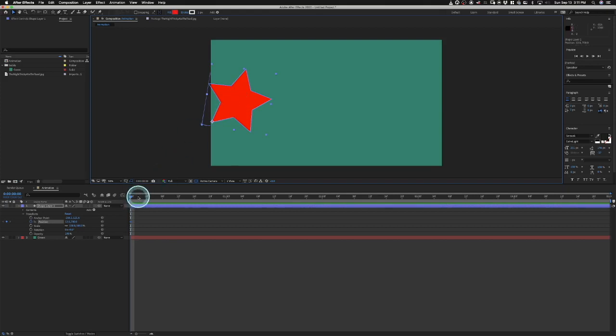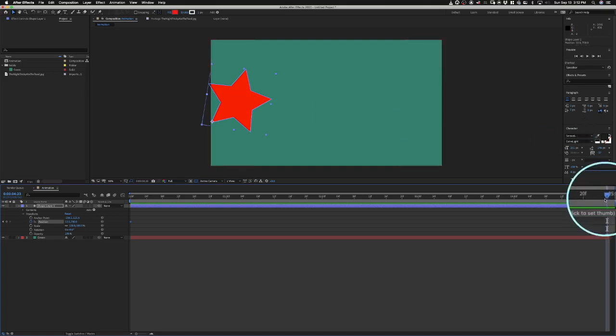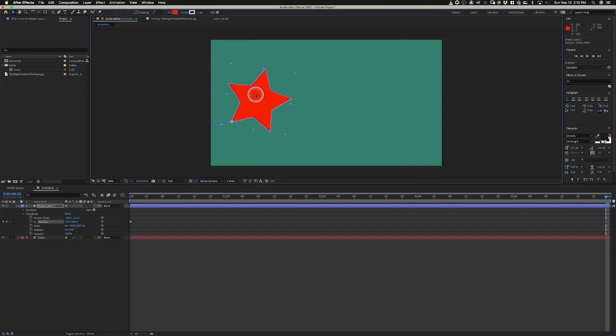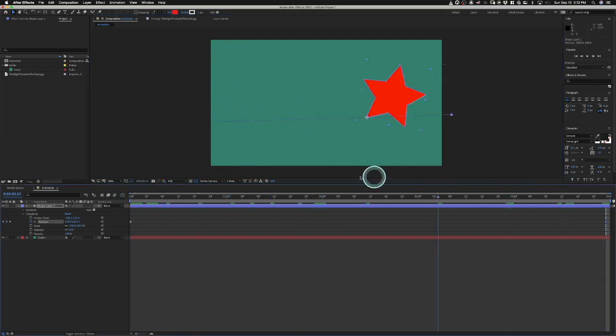So here I'm going to say, okay, this keyframe, it's not doing anything. Well, let's make it do something. I'm going to go to the end of my composition, 5 seconds down the line, and I'm going to drag this, and lo and behold, you see that it's created a line. And what does that line represent? Well, that represents the path that it's working on. And now, oh, look, it's working. It only works because I have a keyframe here and a keyframe here. And if I don't have keyframes, it doesn't work. So now if I hit the space bar, it's animating. And I'll go back to the beginning and start over again.